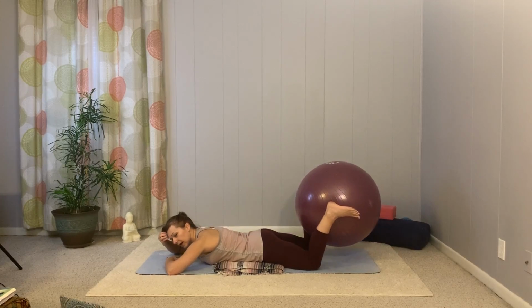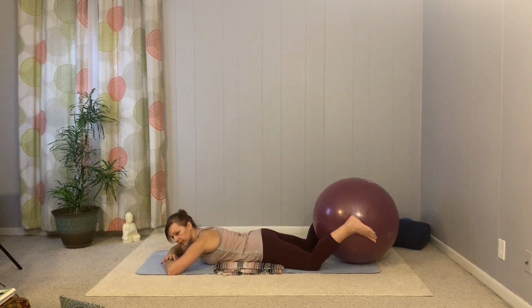Teresa, move your blanket up so it's under your torso and your hips. And maybe flatten it out one time.